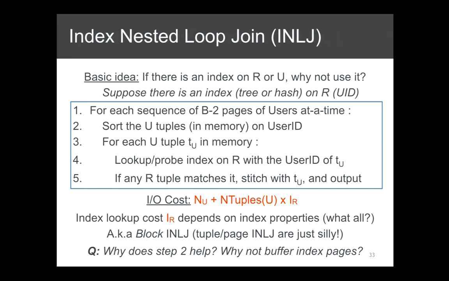We know the leaf level of the B plus tree is sorted, so we don't need to keep jumping back and forth. If we can make it as sequential as possible, the I/O cost can go to 0 because the leaf pages can get cached in buffer memory for that block of U. Same thing with the hash. If you sort, the bucket pages can get cached in buffer memory. So at least for the next few tuples, you will get cache hits, and you will have 0 I/O cost.